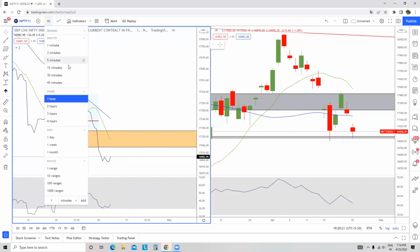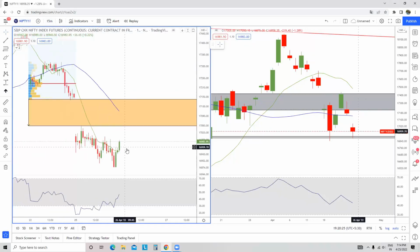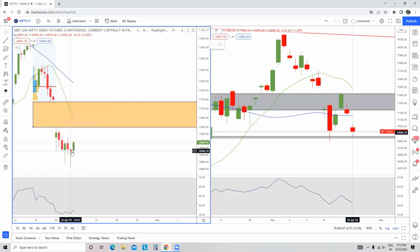Because if I convert this chart into the 15-minute chart, you'll be able to see again over here, prices were coming down. We were making consistent lower lows in price, but we were making consistent higher lows in RSI. And especially the last pullback, which we saw in the last hour or 45 minutes, was a very impressive one, considering a 15-minute chart. Even over here, at last, we can see a decent hammer and a bullish bell toll.